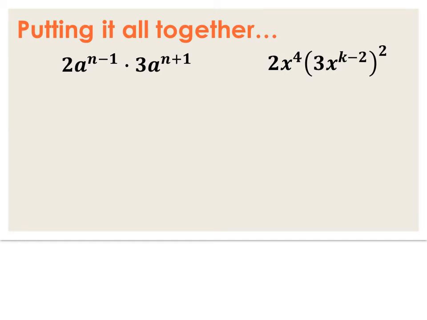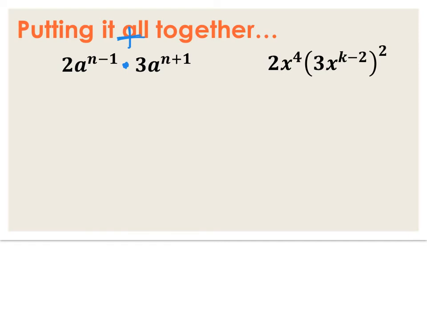Let's kind of put it all together, what we were doing. So these look very, very complicated. Take a moment to write them down. But again, I want you to think about, am I multiplying 2 terms together, or is one term being taken to a power? Okay? With this example, I see that I'm multiplying two terms together. When you're multiplying two terms together, that means we are adding our exponents.